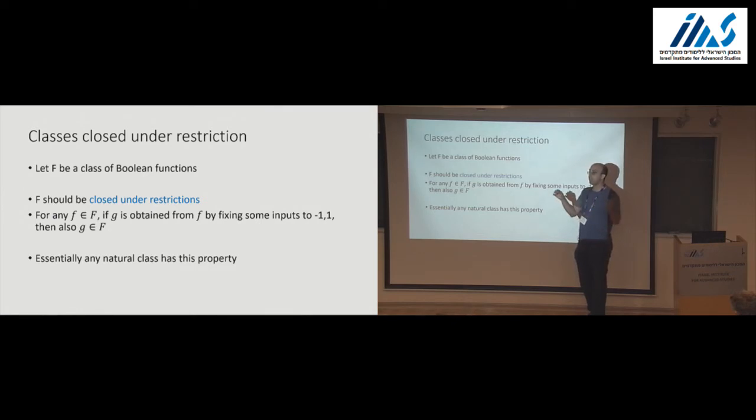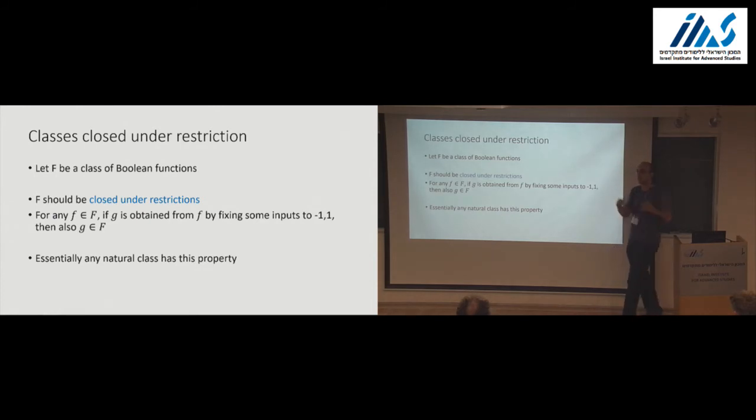So the parameter is still n. The function is still on n bits. So I don't change the number of inputs. I'm just taking some of these bits and fixing them to constants, some of the inputs. But I still want to view it as a function on n bits. So the parameter n doesn't change. That's a good point. Even though I fix some value, the number of variables stays the same. Just the new function ignores some of its inputs. So all these classes stay the same. Nothing really changes.